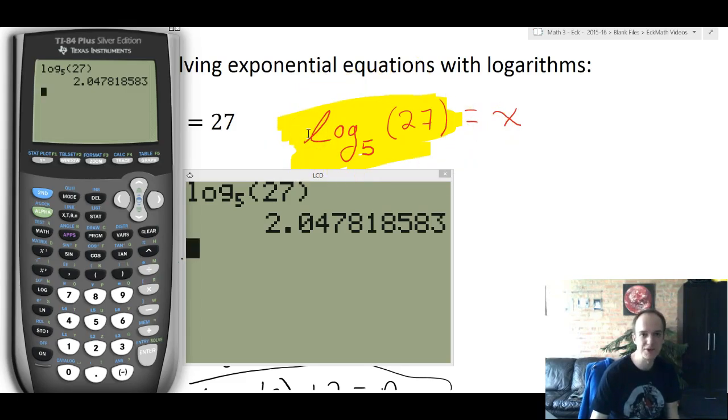But if you need a decimal, if it's a word problem and it's asking you how many bunnies are there, you should just round the decimal to a reasonable, rational number of decimal places based on the problem that you're doing.